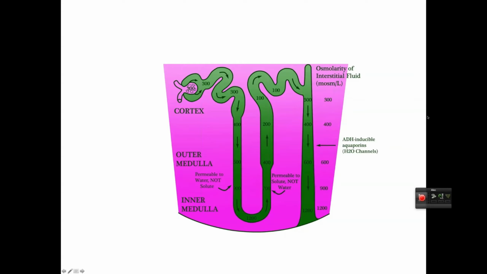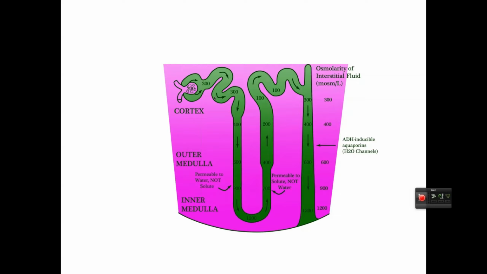Well, I'm going to pick on Maria. Maria, what do you think? I know that fluid is supposed to be isotonic. Yes, because you are in the glomerulus, you're putting a lot of water and solutes inside of the tubule. However, over 75% of it will be absorbed. And it's probably isotonic, but we're not sure.